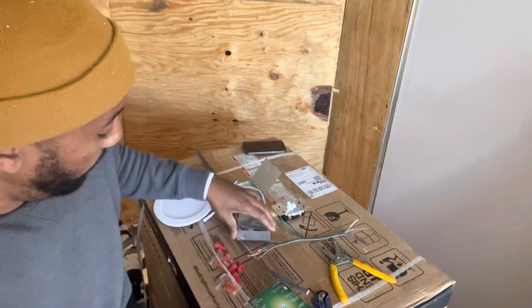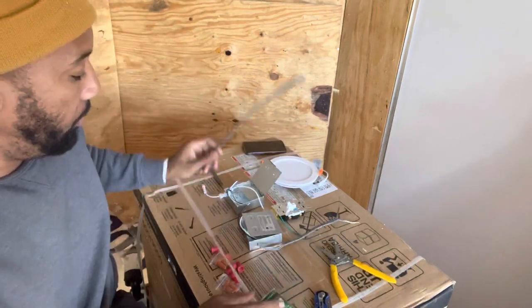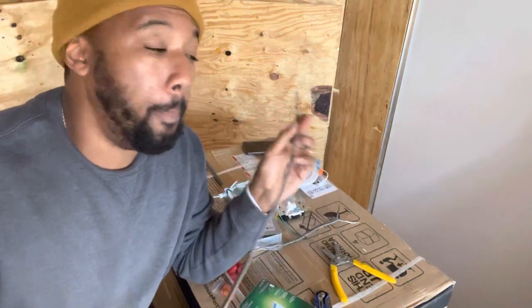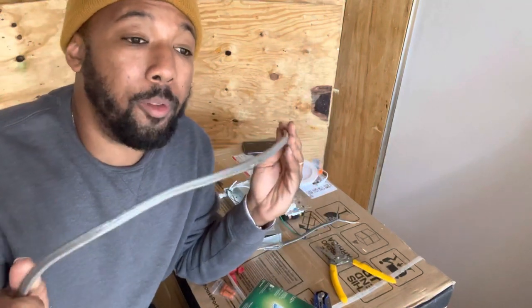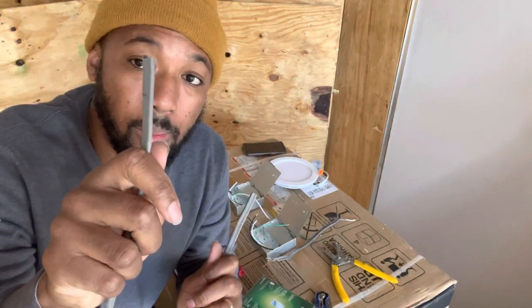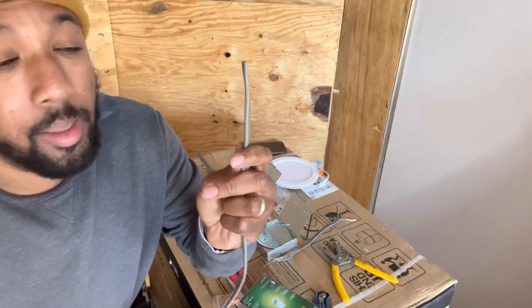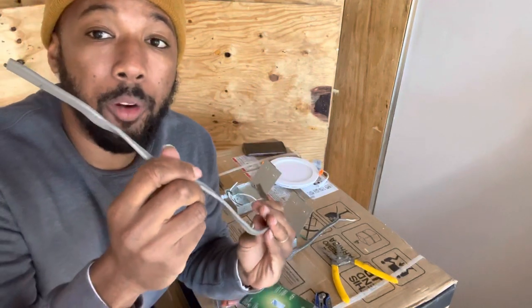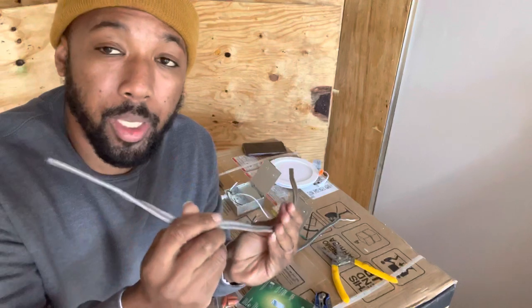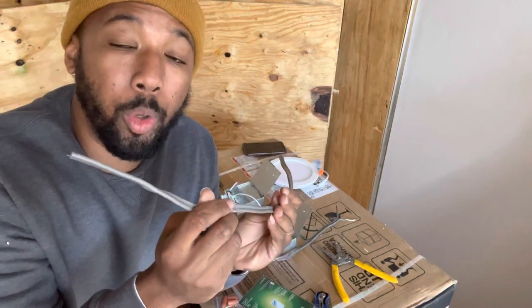So first, your longest wire is gonna go from your breaker box all the way to the switch, okay? So wherever you decide to put your switch, that's how long you want your cord to be.